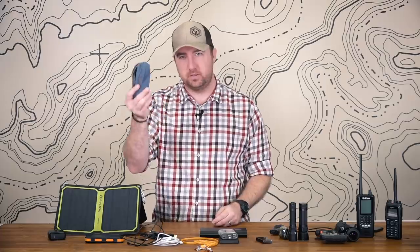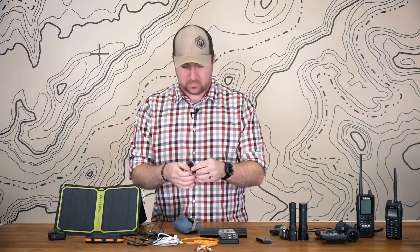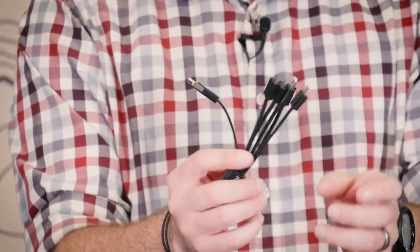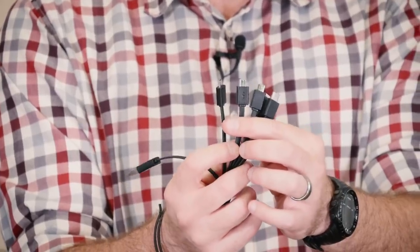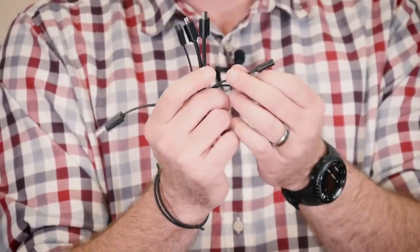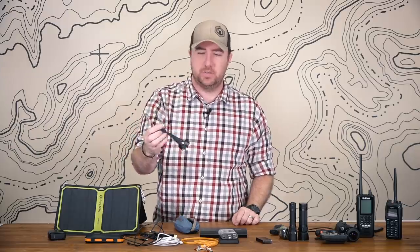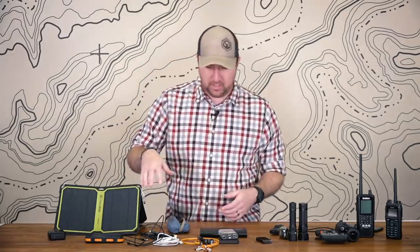Accessories organization is key in my world, so everything usually goes in bags. Another option is kind of an octopus cable — it has a USB input and then micro USB, two micro USBs so you can charge multiple ports at once, a mini USB which some devices still use, a lightning port, and a USB-C. Within this one device I can charge pretty much any device I come across — one cable to do it all. So we've got to make sure we have the right cables for what we're trying to do.